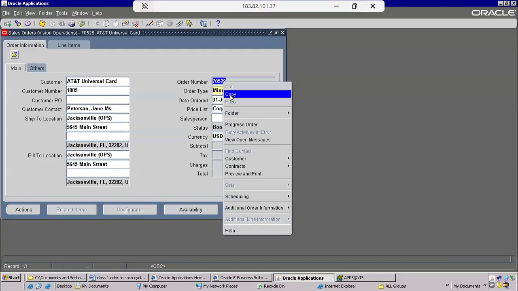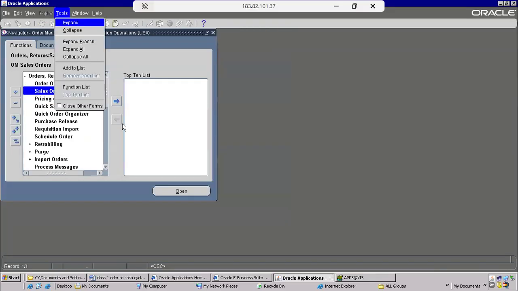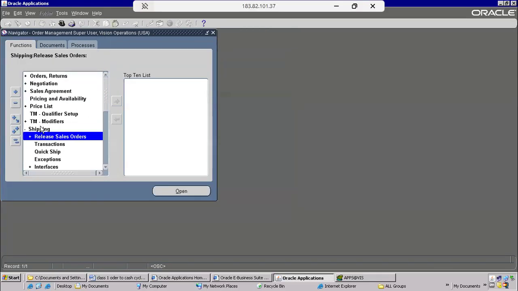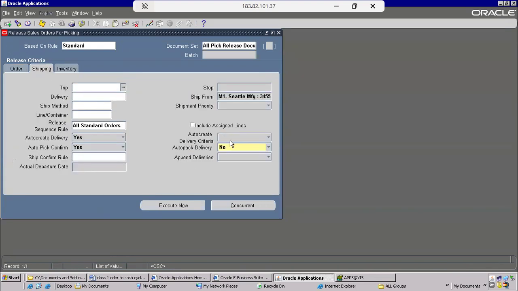For that, what you have to do is copy the sales order. Go to shipping, release sales order. Here is the place we have to use standard. Your order number. Back in. Execute now. This is the way we can do it simply.